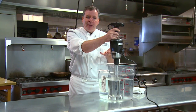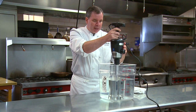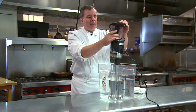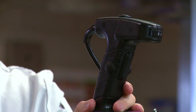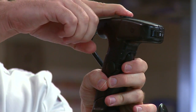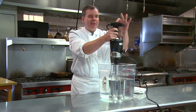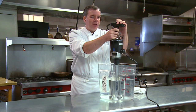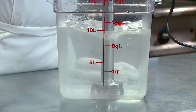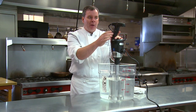There are actually feet on the bottom of this. You want to make sure it rests evenly and level. There are some switches up here which will start this immersion blender. There's a safety switch and then there's a trigger. You need to depress both of them at the same time for the blade to operate. So I press the safety, which is on top, and then the trigger. And you can see we've started to spin the blade at the end of the immersion blender.